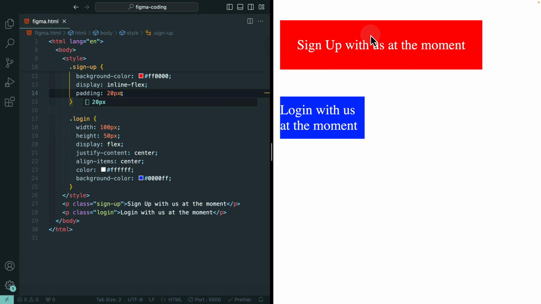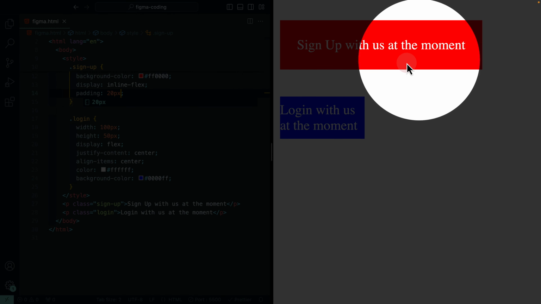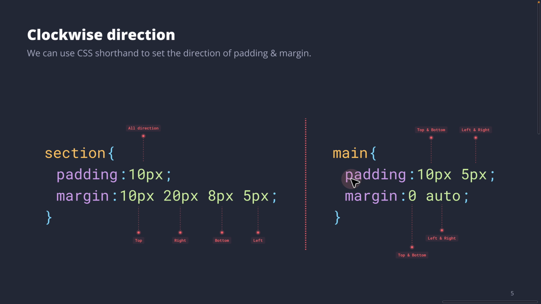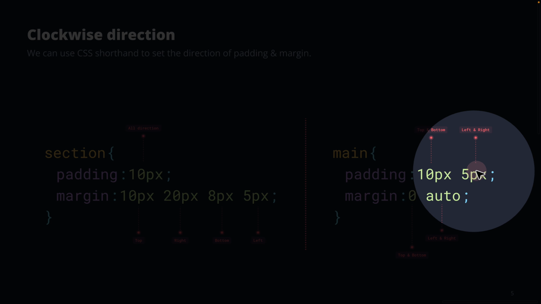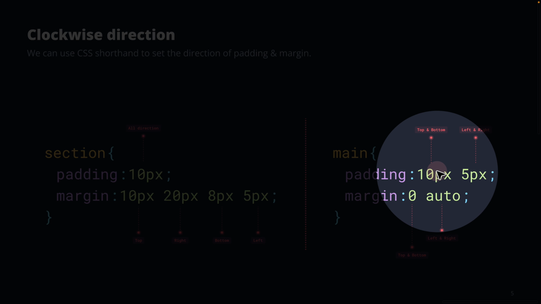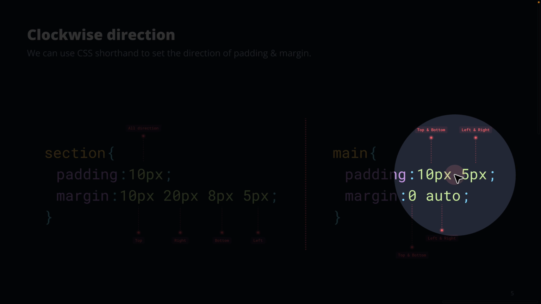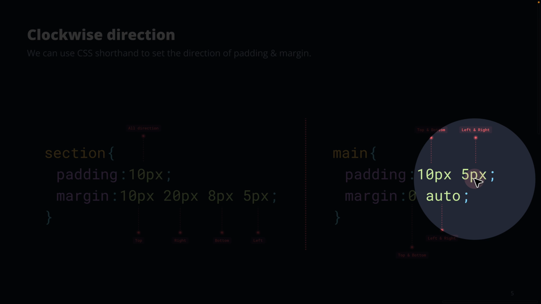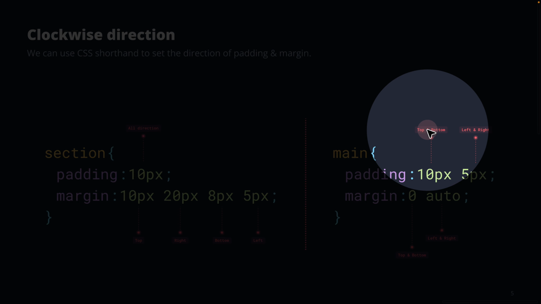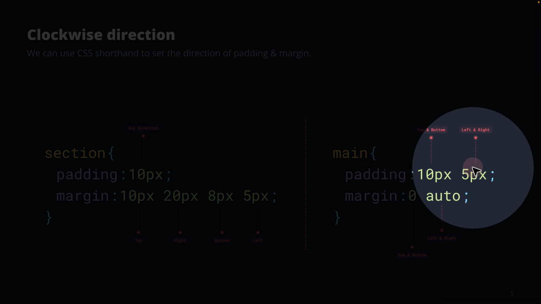So how do I apply things to the top and bottom, left and right, without actually defining each of them one by one? All I have to do is give them a shorthand version. If your padding only has two values with a space, here we have our property padding and we give it a value of 10 pixels, and then we add a space and give it another value of 5 pixels. This would automatically tell CSS to apply 10 pixels at top and bottom and apply 5 pixels to left and right.